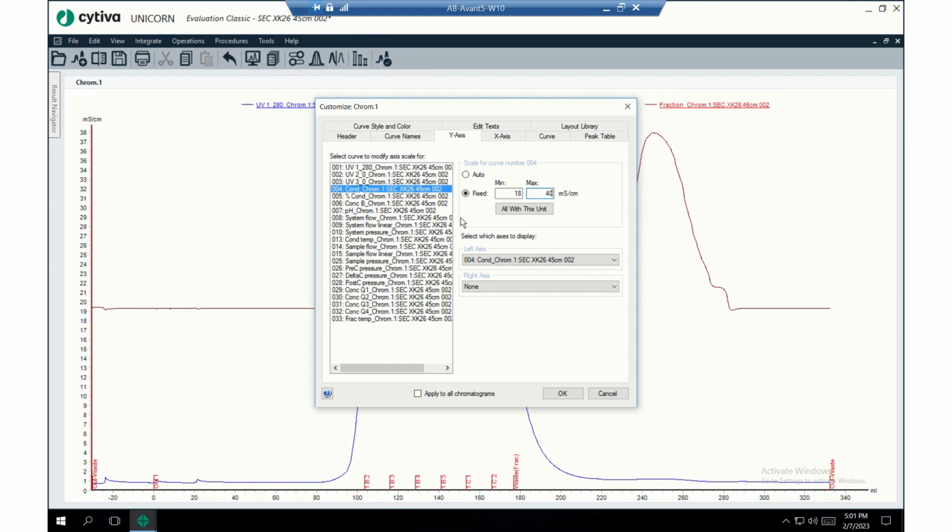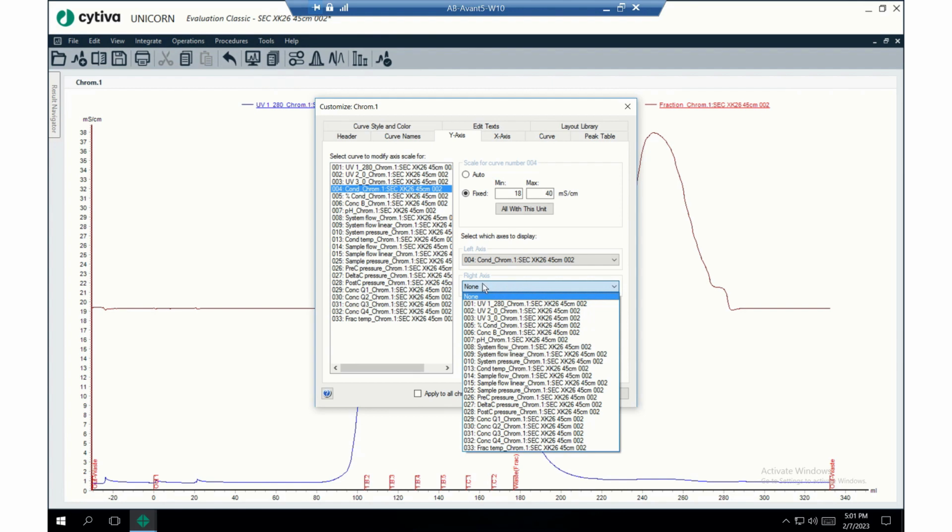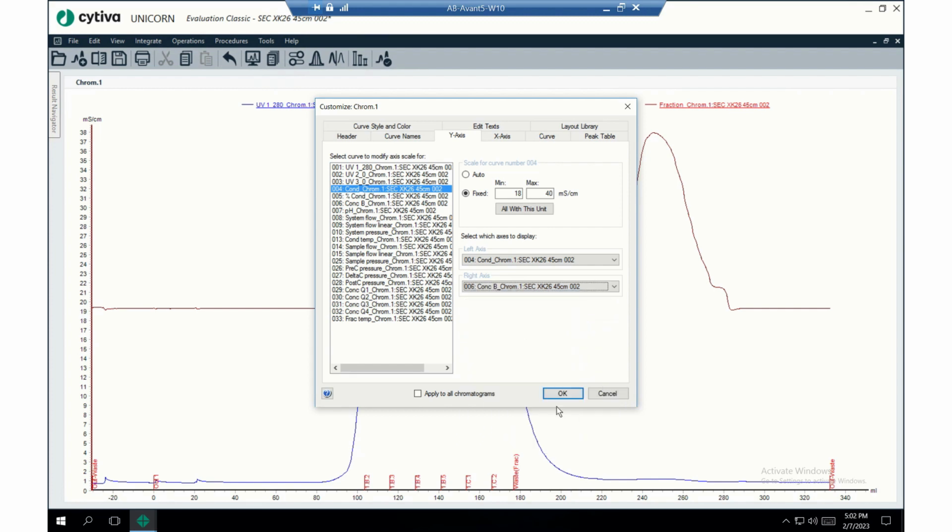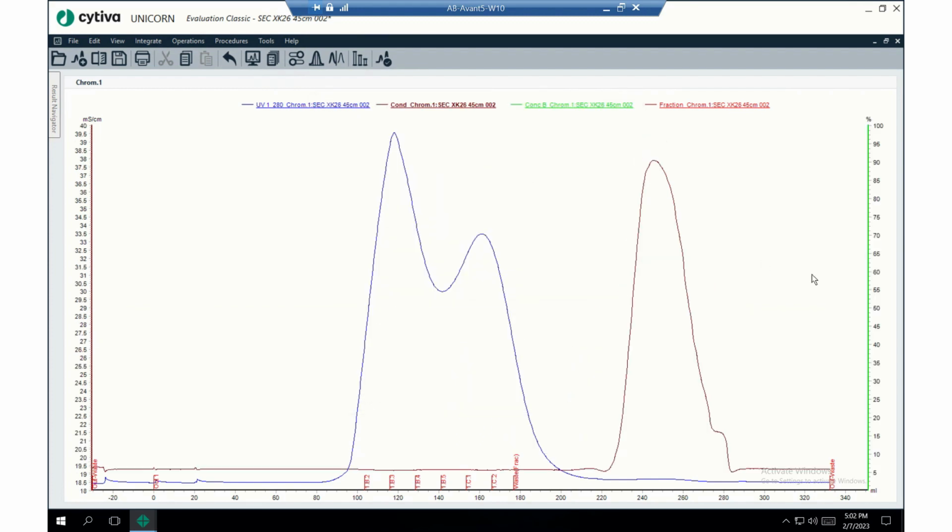You know what, I think it might look nice to have the conductivity scale on the right hand side, so I'm going to select the right axes to be the conductivity. Oops, I accidentally selected pH there, conductivity. Hit OK, there we go. So I think for this one I want to toggle.